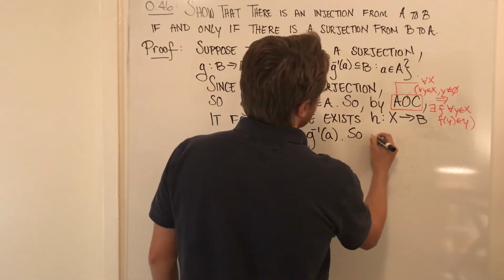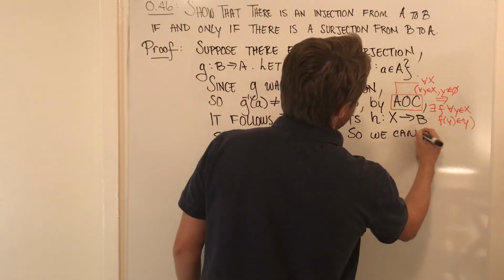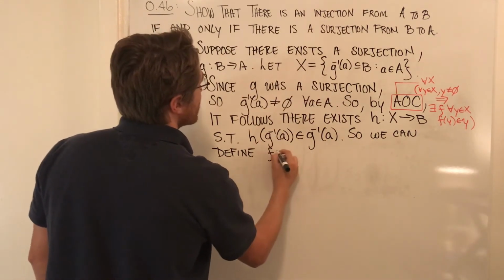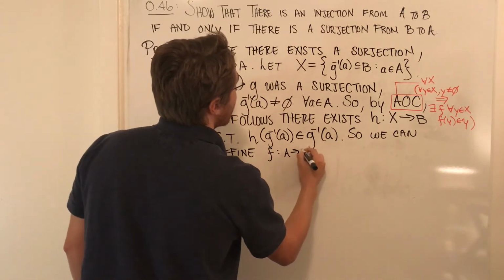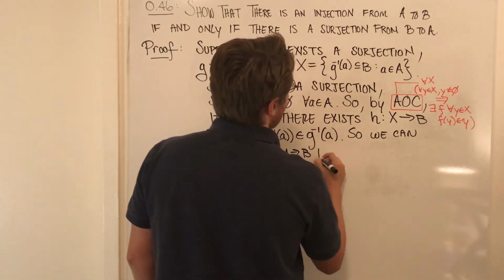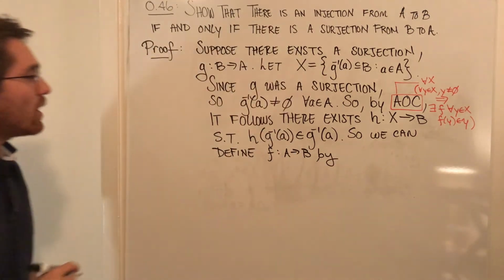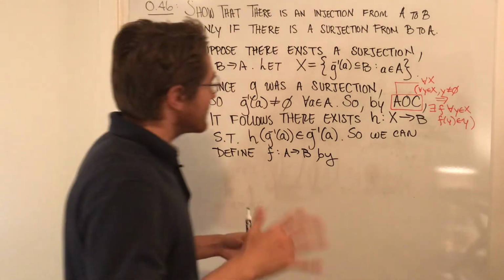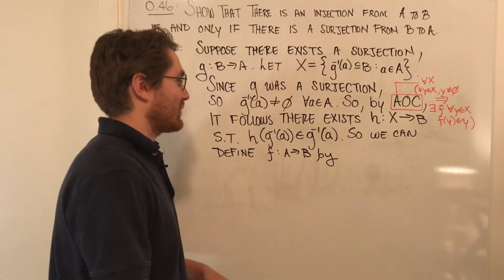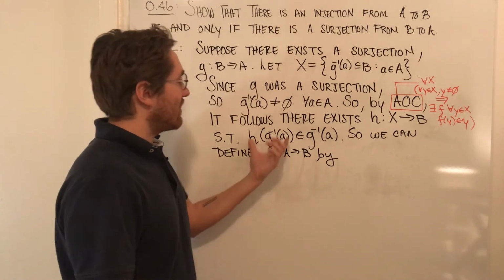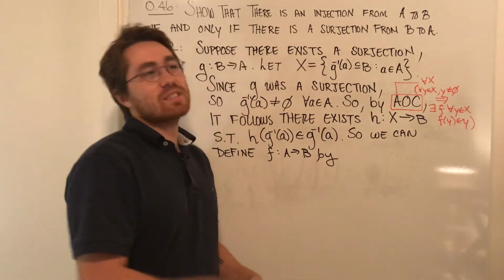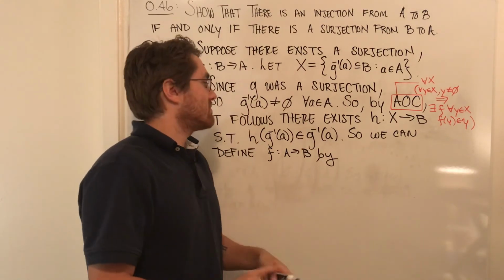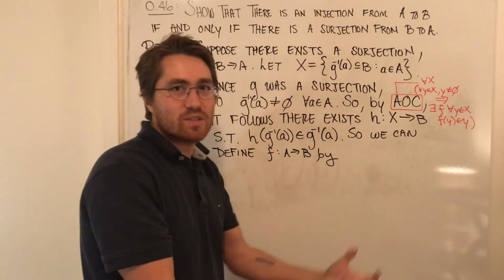So we can define this function f going from A to B by, and now we're not going to do anything fancy. There's nothing really fancy left to do here. It's going to be pretty straightforward. How am I going to define f? Well, it's sort of the only thing I can do. When you're in issues like, how do I define something, it's up to me to define it. Sometimes it just helps to grab onto something. What's the only thing I can grab onto?